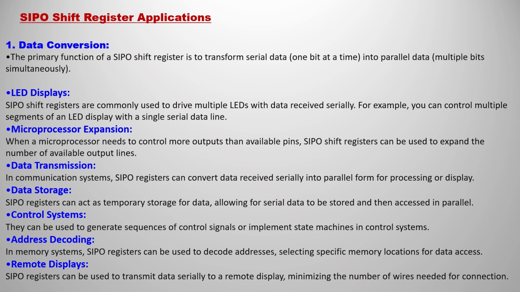These are some applications of the SIPO shift register. The first one is data conversion, which we have already discussed, from serial data to parallel data, and then LED display, microprocessors, data transmission, data storage, control systems, address decoding, remote displays. These are some applications you can read over there. I am simply mentioning the headings.